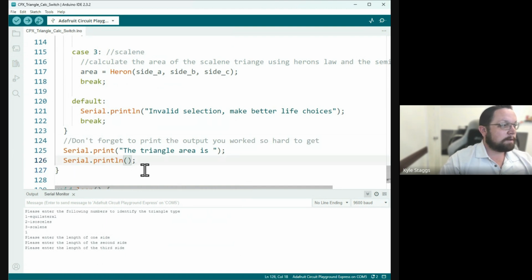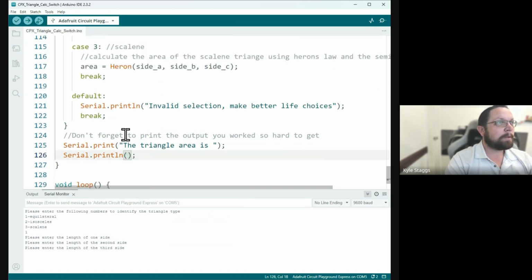See, it's not the complex things that cause me personally to trip. It's the stupid little stuff like, hey, how about print out the answer? Area. And then you could take a gander at units.